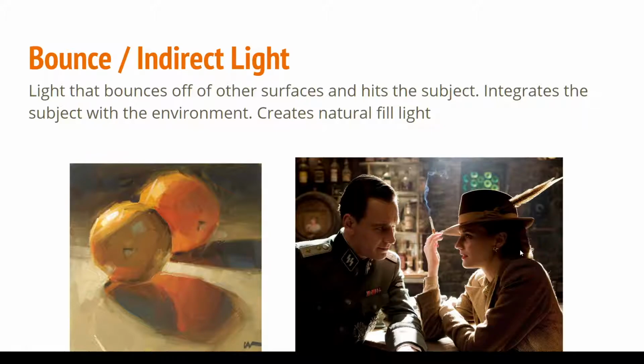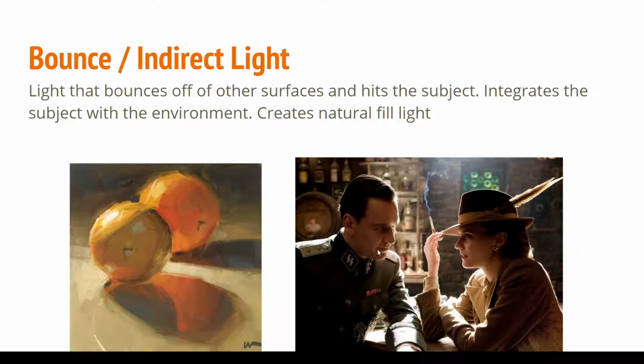And you'll see that a lot in movies where a character has this really generous fill ambient light bouncing into their face, it's usually from some kind of reflective light source, if not a reflective surface, if not an actual light source, to bounce some light into there and just brighten it up a little bit.